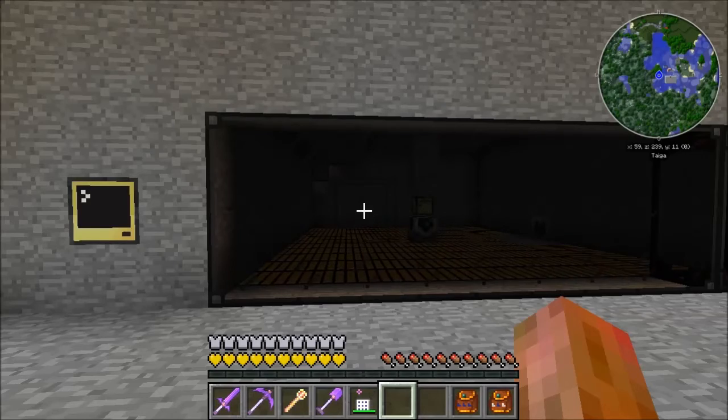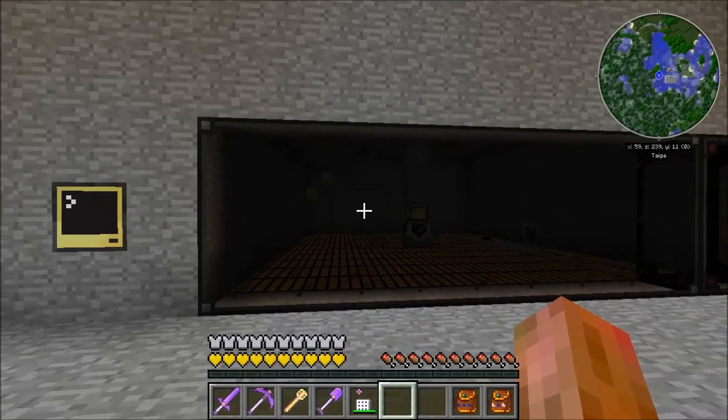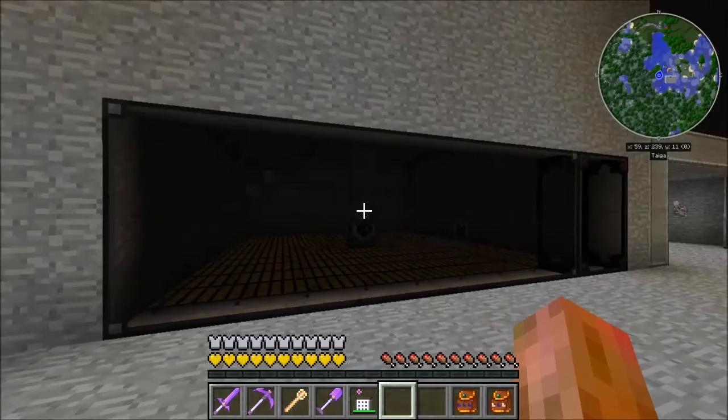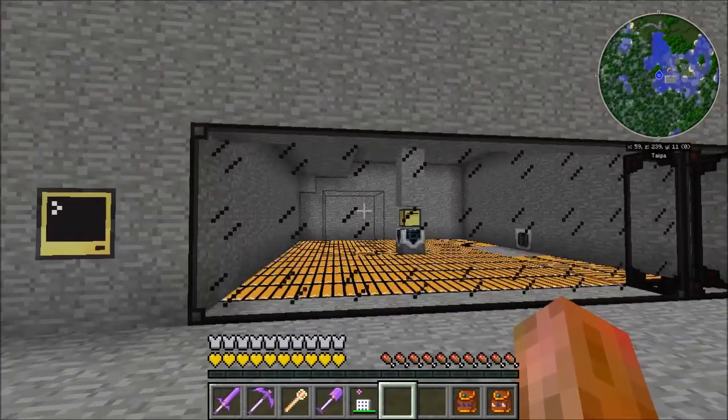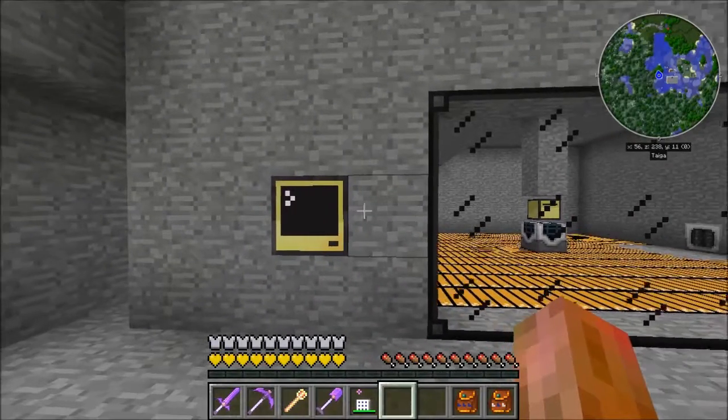What we're going to do today is talk a little bit about a ComputerCraft controlled MFR spawner. And that's what we're looking at in front of us here. If I turn this on, you can kind of see in there. We have a computer terminal here.